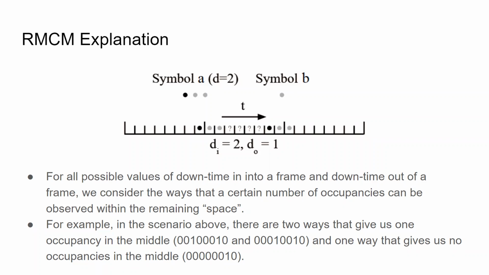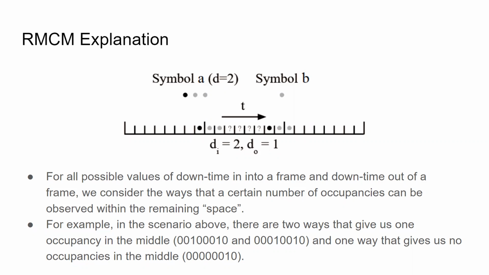Okay. No, I'm asking more of a conceptual question. But you gave a concrete example, and that's what I was answering. Yeah. So what I'm trying to understand is whether this is an approximation of the Markov chain. No, this should model it completely. The RMCM and BMCM results should be exactly the same. Okay.